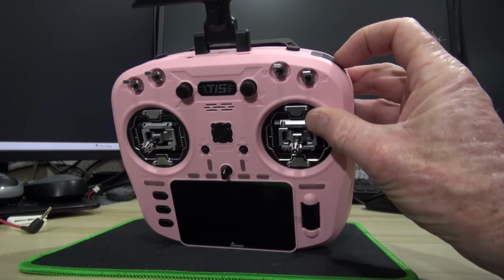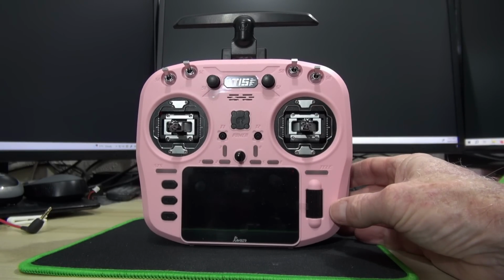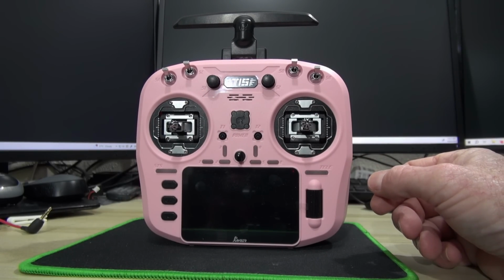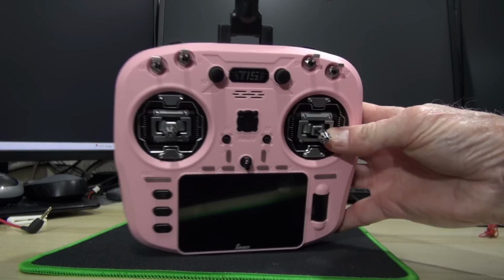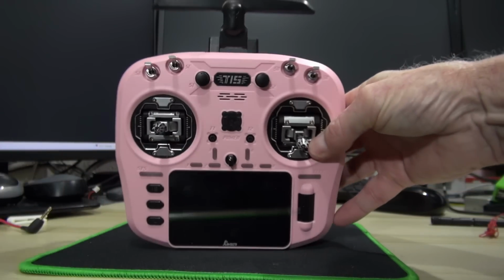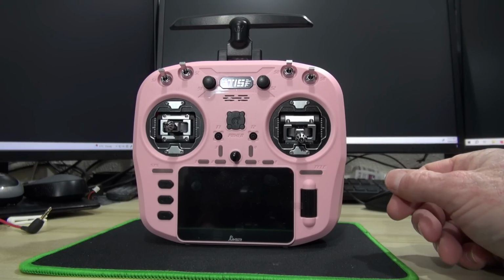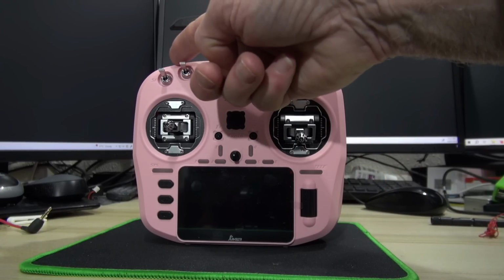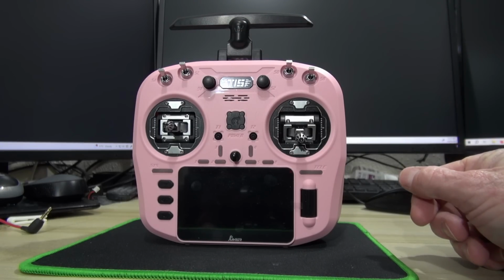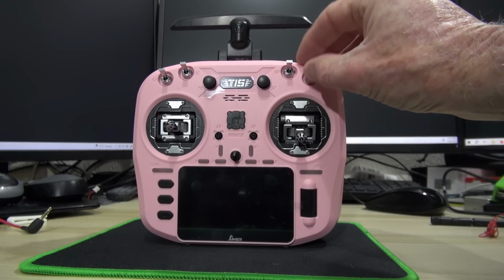There is a momentary contact push button switch up here, which you can use for like your beeper or something if you have that connected to your multi-rotor. And over here we have a latching switch. So that stays down or it comes up. Ideal for arming with a multi-rotor situation, or even a fixed wing. Arming is great. You're not going to bump that switch because it's recessed, it's below the level of the transmitter, so you'll never accidentally arm your model, as you could do if you use this for arming, which is a lot more dangerous.